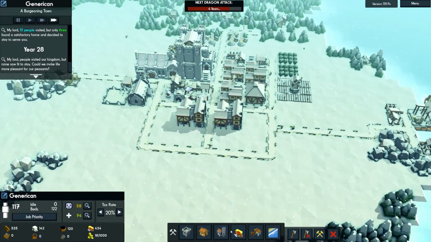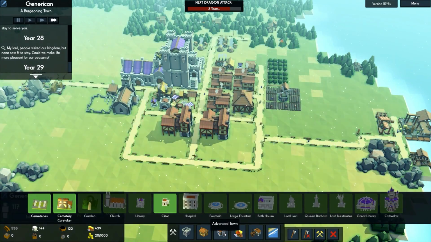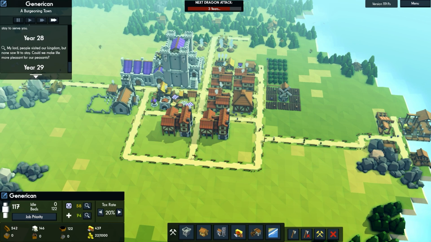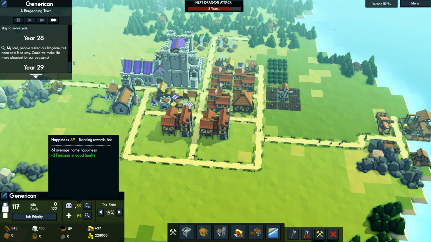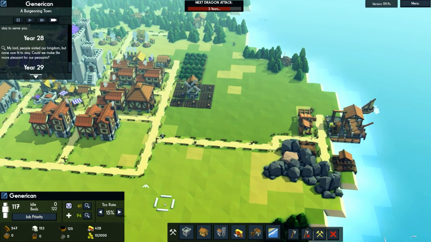People visited the kingdom, but they didn't find any place to live. Oh no, none saw fit to stay. I'm going to reduce the tax rate. I think we just need more people. I think the tax rate was a bit of an issue.